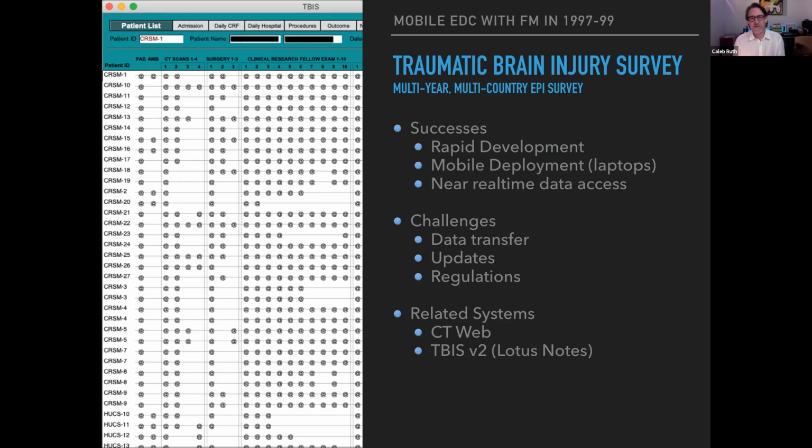And the idea was collecting evidence to back up a particular treatment protocol or discover a better treatment protocol. But the idea was which treatment protocols work for this kind of injury. And so we deployed them on laptops. This is long before tablet computers.